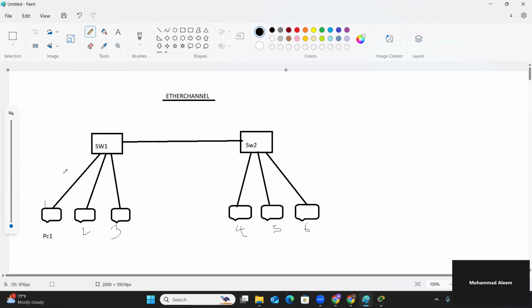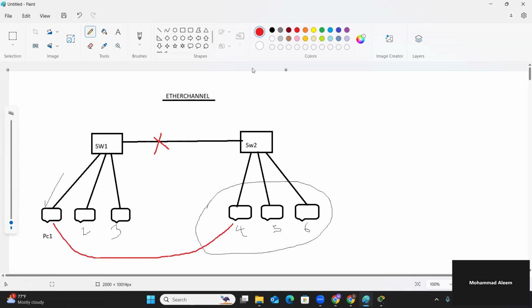This user, based on the MAC addresses, can reach the users on the second floor. We can easily communicate based on the MAC addresses. Now suppose some connectivity failed. Single point of failure means, here this cable connectivity is gone. If the connectivity is gone, can they still communicate or not? No, right? Good.